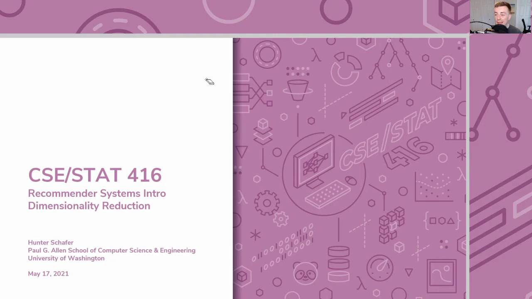Hello and welcome back everyone! This week we are starting a new case study on recommender systems. In this video I'm going to introduce a lot of the ideas of recommender systems, and then in class today we're going to be talking about something slightly unrelated to recommender systems — specifically thinking about this idea of reducing the number of dimensions in our dataset. This idea of dimensionality reduction and some of the techniques we'll use are going to be really helpful in making us understand how to make a really good recommender system.